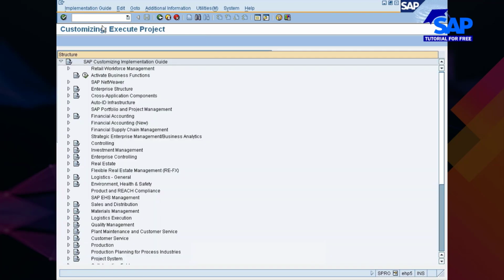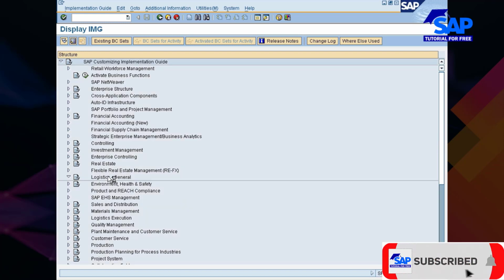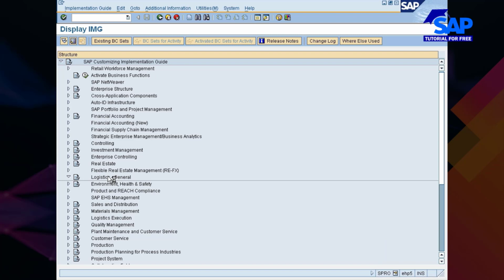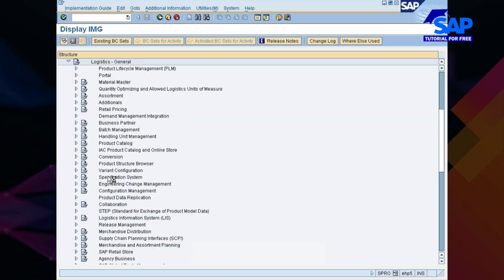Right, so let me take you to the configurations where we stopped yesterday. I'm once again going into Logistics General. Under Logistics General, we have something called Batch Management. Within that, I think we are at Batch Status Management.